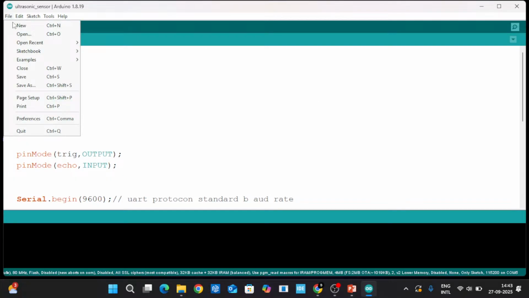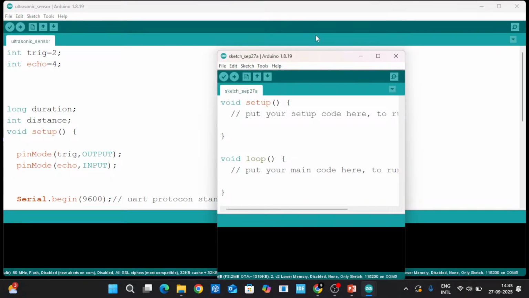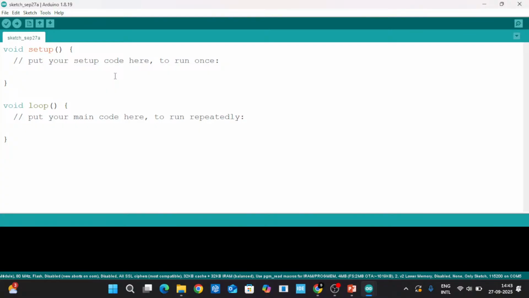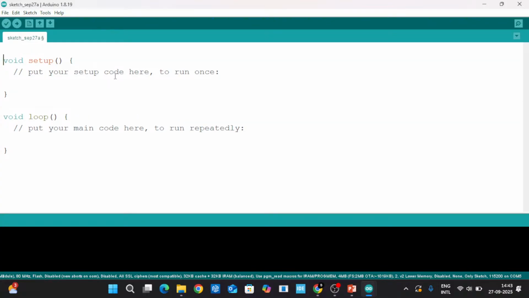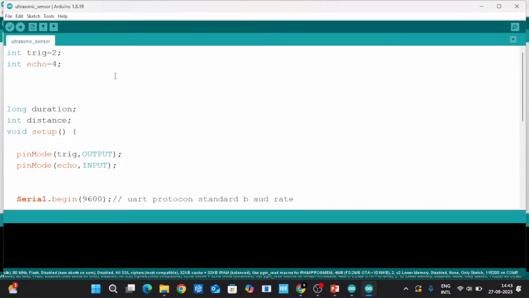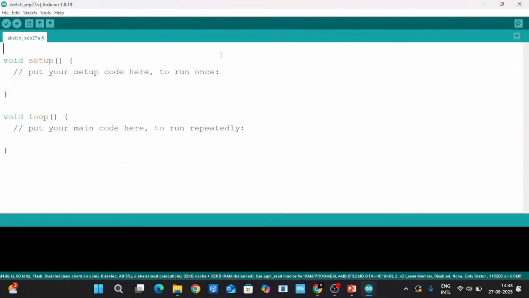Open a new file. Now type the LED blinking code. Here declare one LED and connect it to the Arduino microcontroller. We can use the second pin and connect the LED.